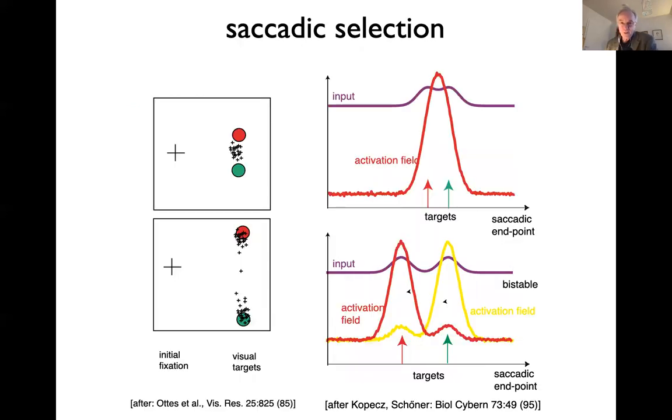So in the lab you tend to study much simpler scenes. Most of the classical work was on having just 1 or 2 objects in the visual array. Some of this work is done with monkeys, and there's a lot of neurophysiology. The neurophysiology of saccadic eye movements is the best motor neurophysiology that we have, because the machinery for this is very special. It's quite possible to study that in detail. The neurophysiology of human arm movements, for instance, that are also oriented at objects in the world, is much, much less well understood.